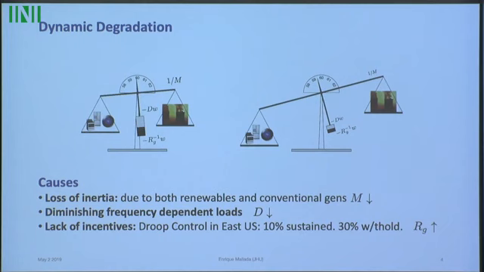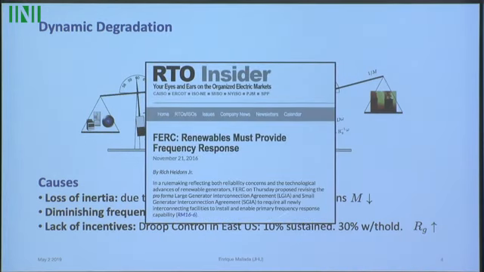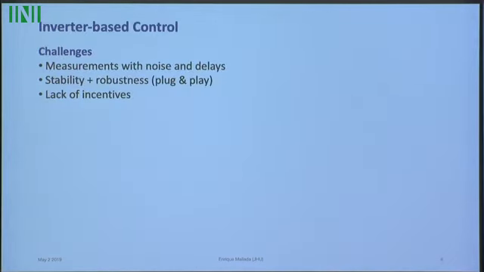Okay. So the point is that this has been acknowledged, and even in the United States, FERC is actually mandating new renewable generation of medium and large size to provide some frequency response. Which brings the question of how should we actually implement frequency response on systems that don't have inertia. So I think there are many challenges in doing this.